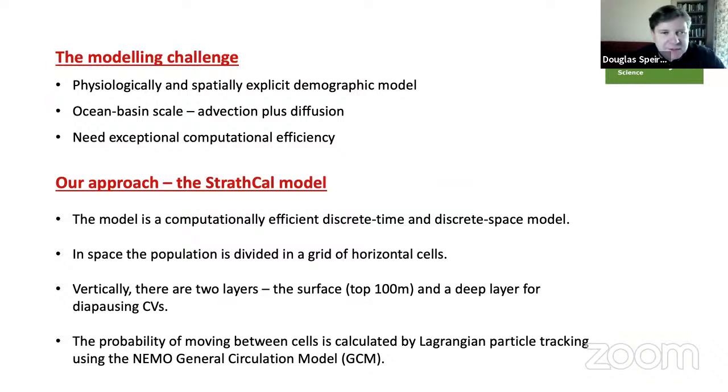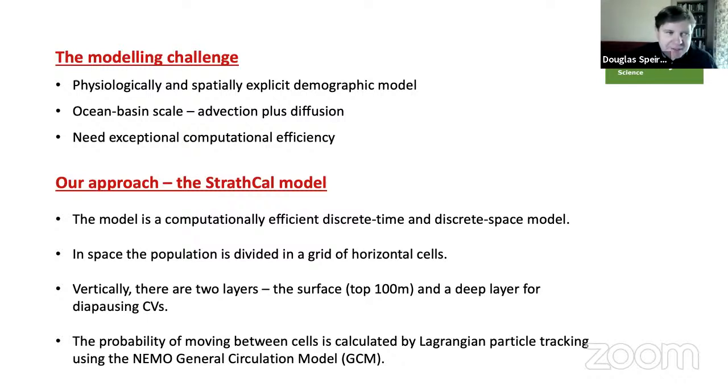So of course, it's a widespread species. It's eaten by a lot of fish as prey. So it's an important component of the marine ecosystem in the North Atlantic. And as I say, extremely abundant. In some cases, it's 80% of the zooplankton biomass. But modeling it is going to present lots of challenges.